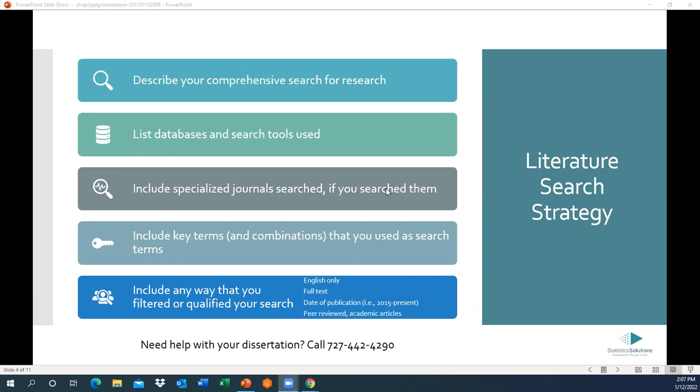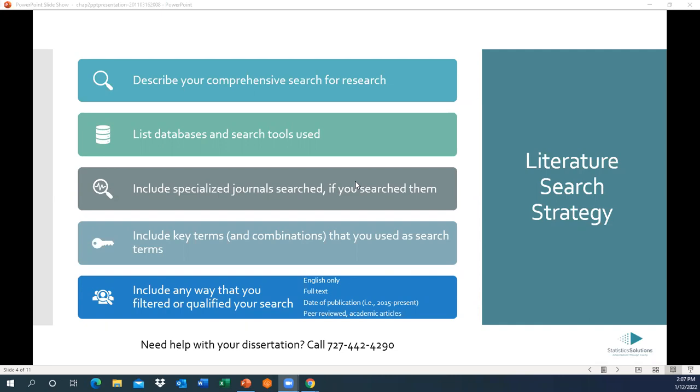How do you do that? So this is a description of your search, and in a minute here, we're gonna take a little detour, and I'll show you a little bit about searching in a college library. This section is usually not long either. You start off by saying, using so-and-so, whatever your university is, online library portal, I conducted a comprehensive search for research on the topic, whatever your subject is.